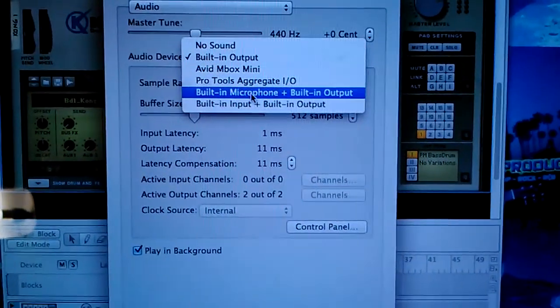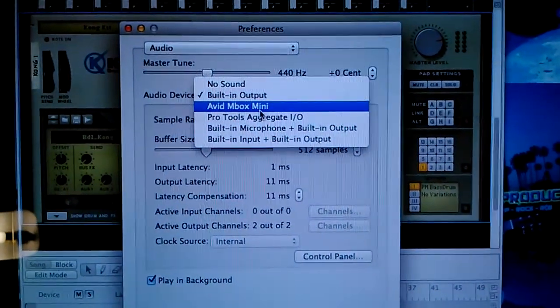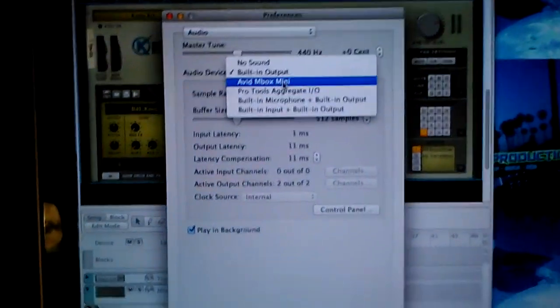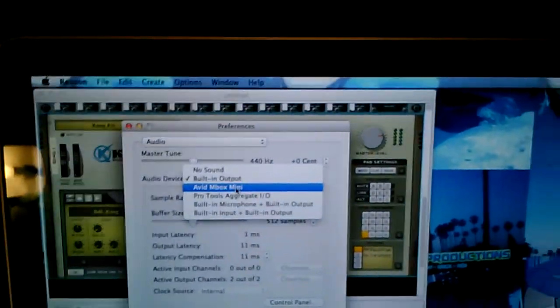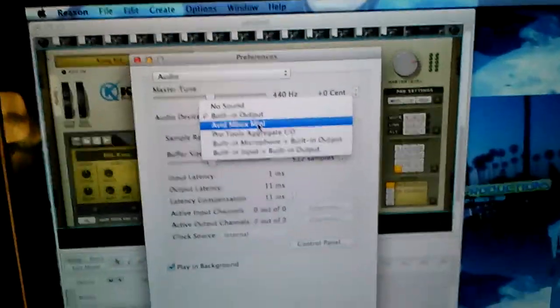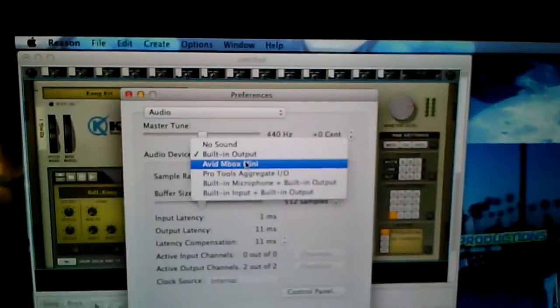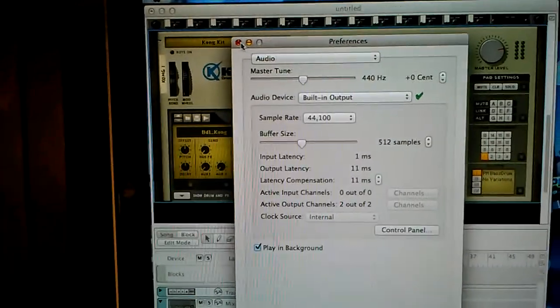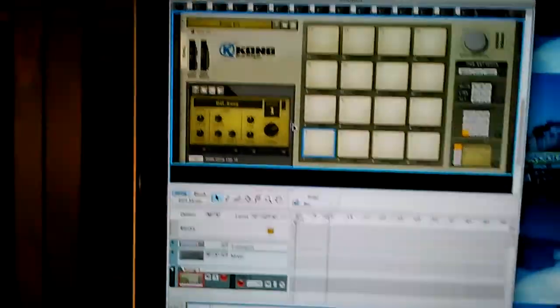If you have an external sound card or interface, go ahead and select it. But we're using the built-in output so you guys can hear what I'm doing. And now, boom.